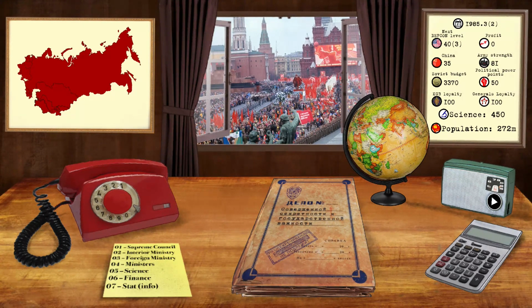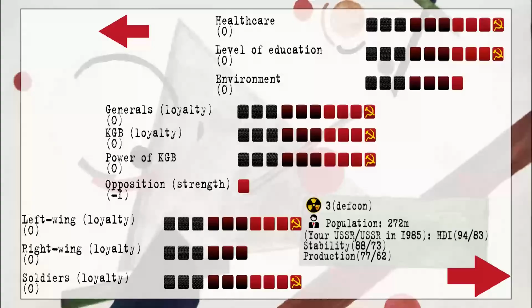For example, my relations with the USA are quite low. I'm at DEFCON 3, which is not good. My relations with China are even lower. My budget is quite good. The loyalty of the KGB and the generals are quite good as well. Political power is quite okay. Army strength is very high, and my science is very high as well. I took some points that really raised my science level.